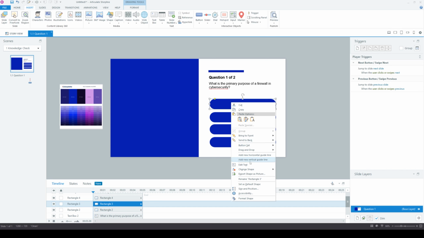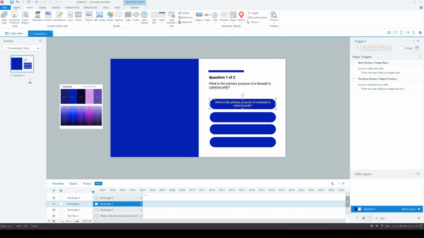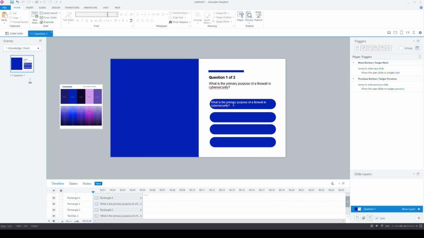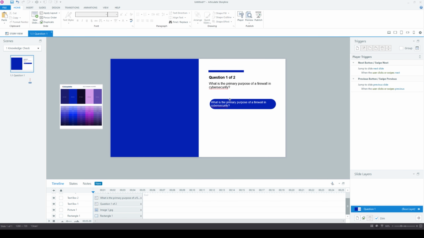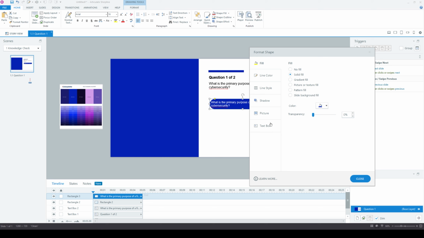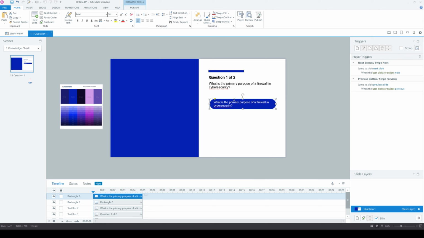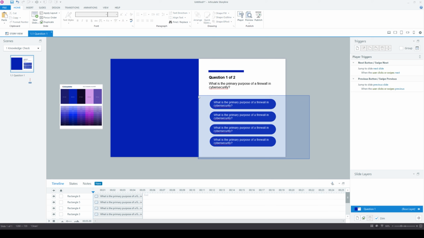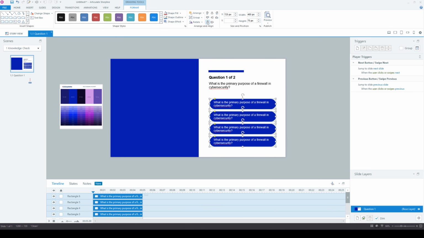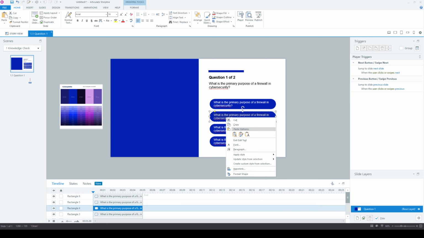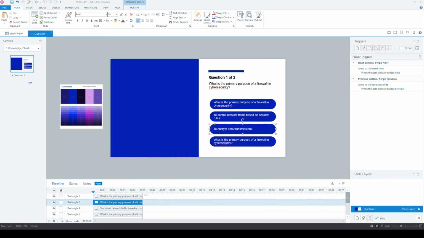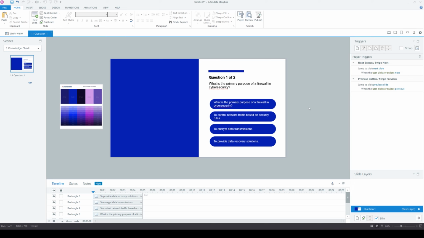Then we're going to populate these buttons to have answer choices. And you can see here I highlighted the extra 3 and deleted the buttons, and the reason why is I wanted to format the shape first and then duplicate it once the formatting is done. I wanted to move the text more towards the center. Left margin, the right margin you can probably leave as is, and then I am duplicating one more time. Next I'm going to highlight it, go to format, and make sure everything is distributed evenly. Then we're going to paste in all of the other response choices so that they're different answers.